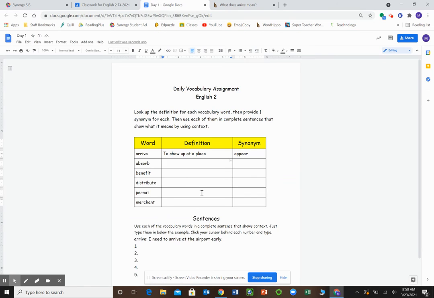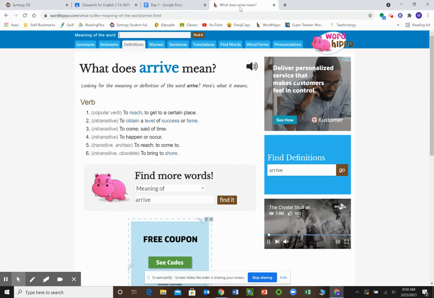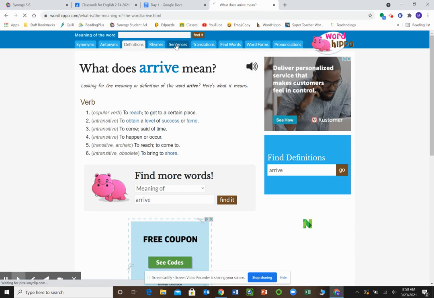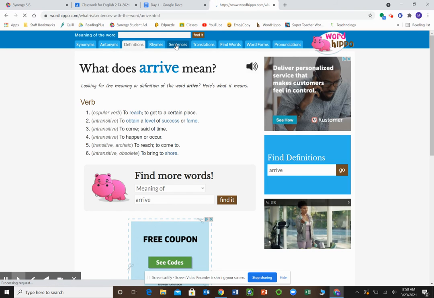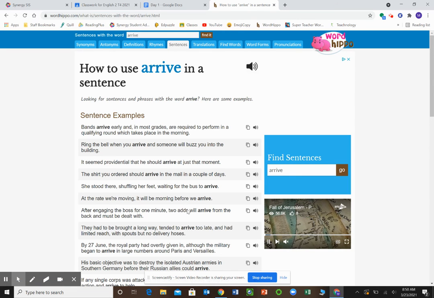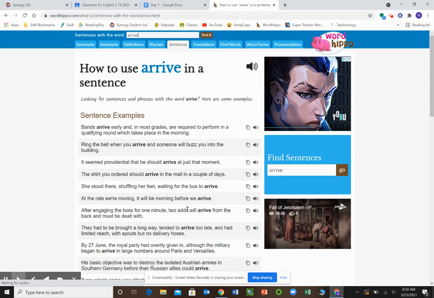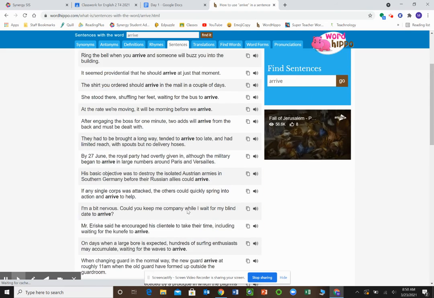Now, when you're done, your last job is to take each of these words and use them in a complete sentence. Now, again, trust me when I say in Word Hippo, there's a little tab that says sentences, and it's tempting to go in and use one of their sentences. But I'll know that you've done that because, for one, I've read all of these sentences, so I'm very familiar with them. And these aren't your sentences, these aren't what you would say. You don't need to copy and paste a sentence from in here. It doesn't help you at all. And you need to know how to use this word. So you can read through them for ideas if you're stuck.